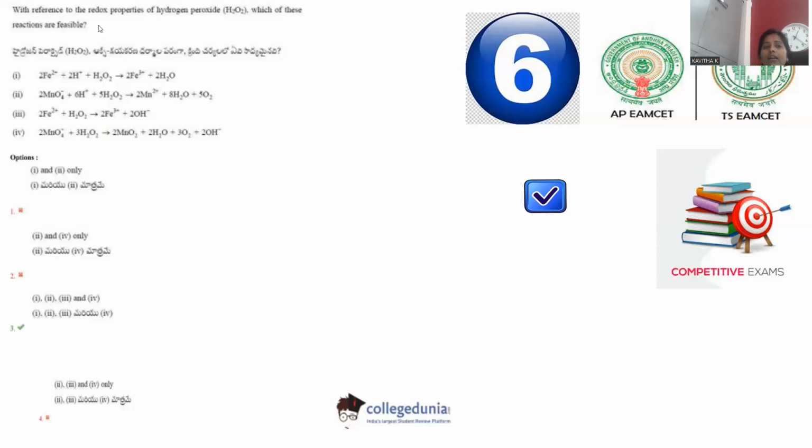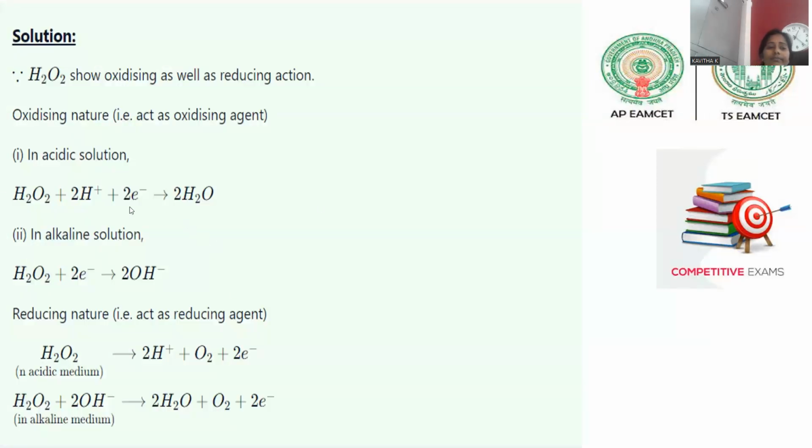Let's see. A redox reaction is nothing but one in which one of the substances will be oxidized and the other substance will be reduced simultaneously. And hydrogen peroxide has a dual nature, which is used to oxidize and reduce other substances as well. So in explanation to this one, all 4 reactions follow redox reaction, where in 2 reactions hydrogen peroxide is oxidizing, in the other 2 reactions itself it is reducing. Let's go with the clear explanation.